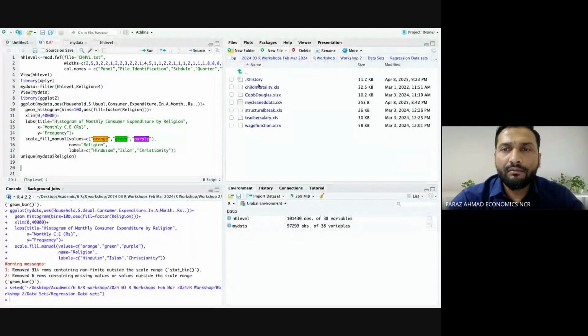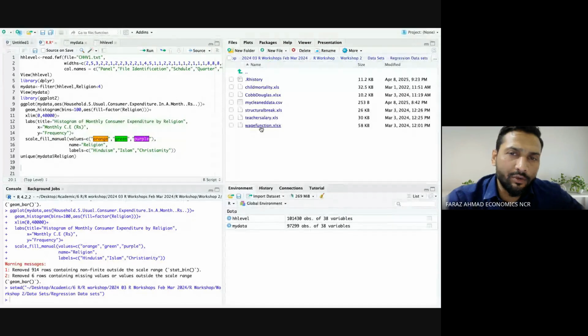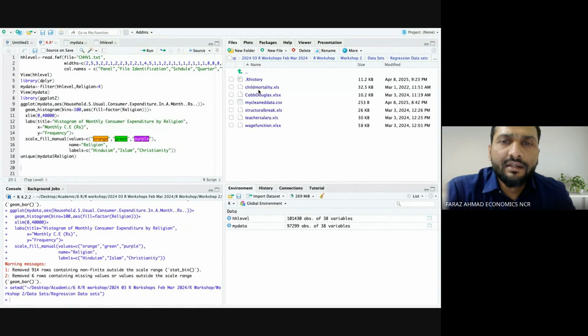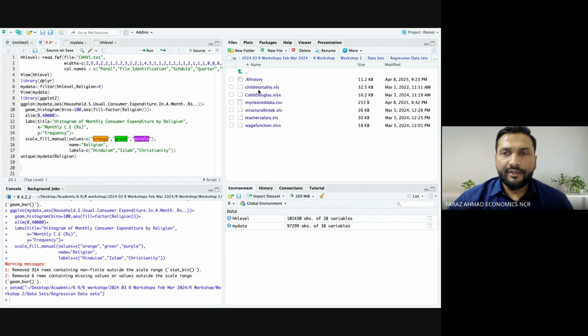These are the data sets that you can see on my screen, which I shared with you, right? I'm just clicking on that particular data set. You can follow my instructions. Just save the data sets that I shared with you in a folder, set that folder to be the working directory, and then go to files, and you will see all of those, right?